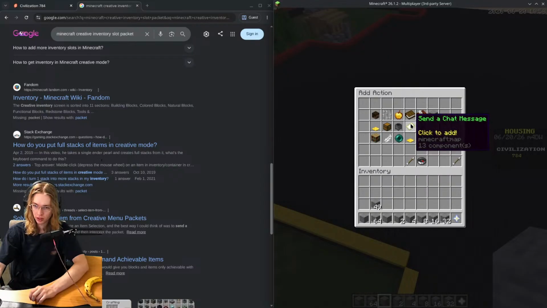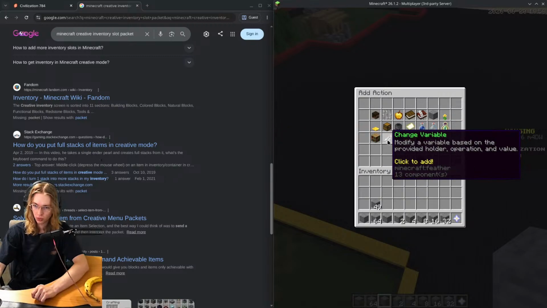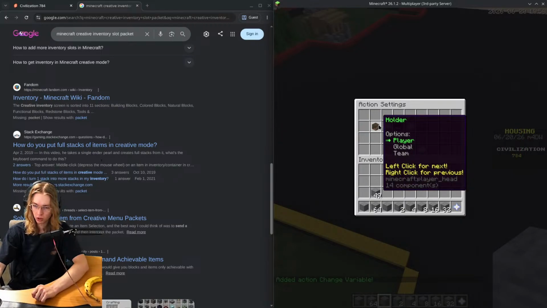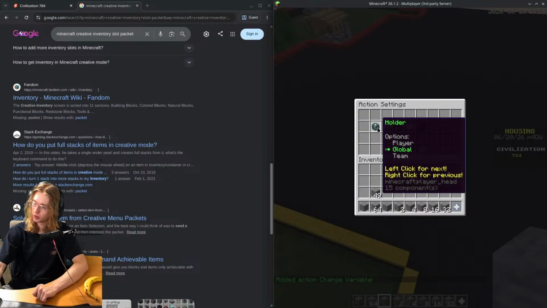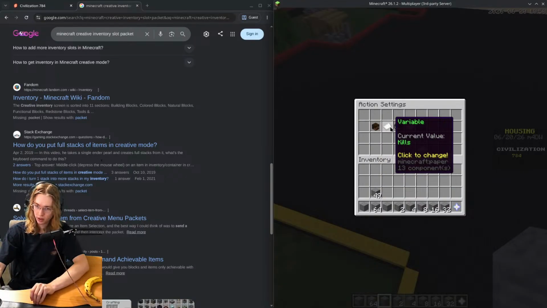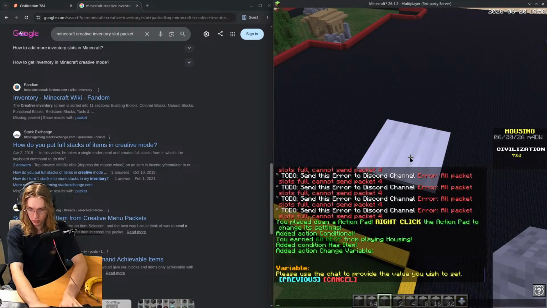Then we just change the variable. It would be global. Wait, would it be? No, I think we could do it on the player because it's only running on the buffer. We'll just call it buffer.